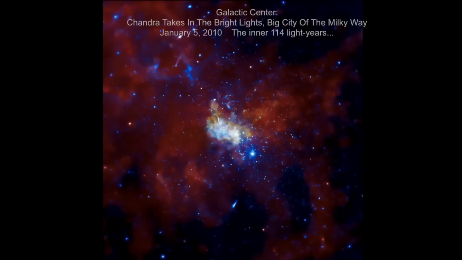Now, if we then zoom in even more with higher resolution using the Chandra X-ray Observatory, the inner 100 by 100 light years, we see diffuse X-ray emission, but it gets brighter and brighter towards the center. There's even more point sources from neutron stars and black holes towards the center. But it's again that incredibly hot diffuse gas that is millions of Kelvin that somehow is being heated to extraordinary temperatures close to the center of the Milky Way.